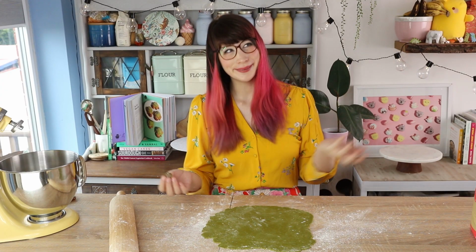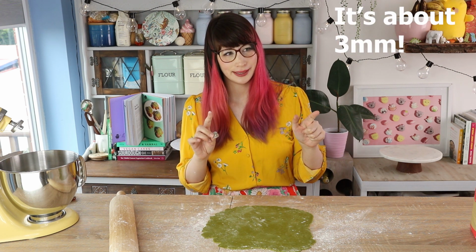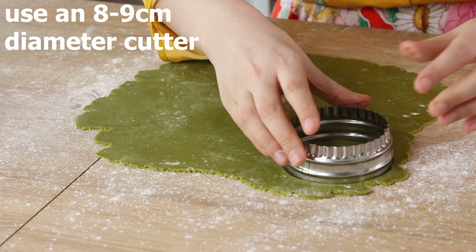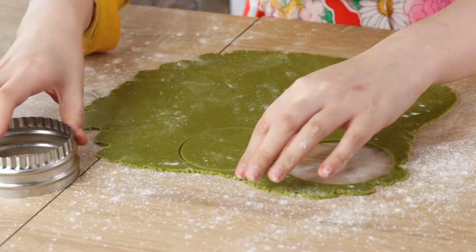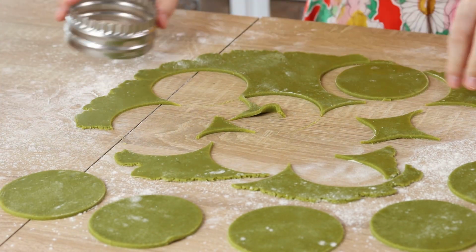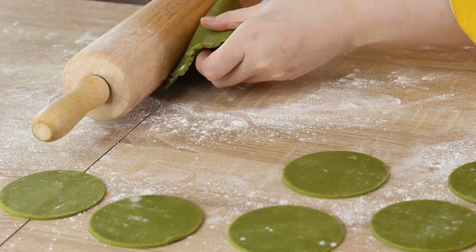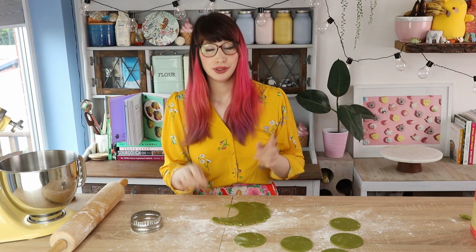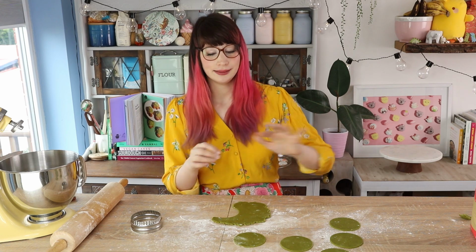So I rolled out mine relatively thin. It's like the width of a £1 coin. I'm not sure what the US currency equivalent of that is. A thickish coin. So now you're just going to stamp out the shells. So one for each turtle. You roll the dough. And then you may have leftover dough, which you can eat, or you can make separately and make cookies. And they make really cool lily pads as well, so you can do little lily pad biscuits.